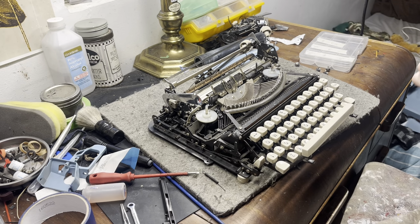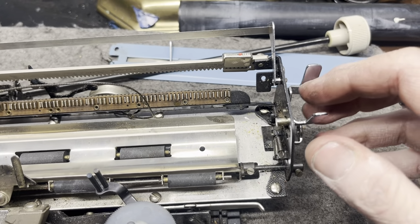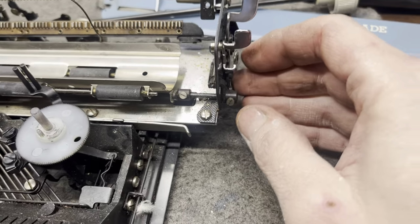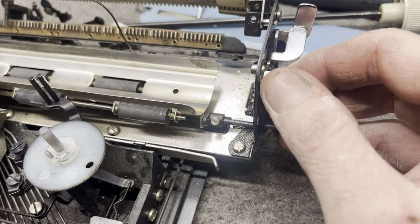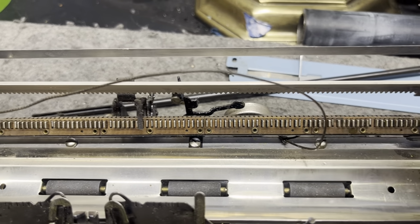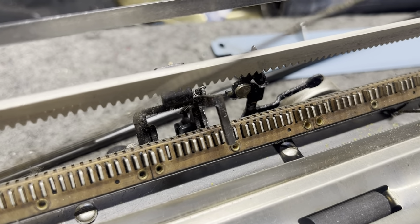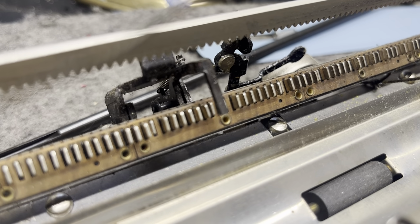So we're gonna take you out of the stand, give you a good rinse over of the machine. Here's your paper release. That's part of the platen rod. That's what holds it steady. Here's your tab system. And then when you flip the tabs, it just flips these fingers like so. Click, click.